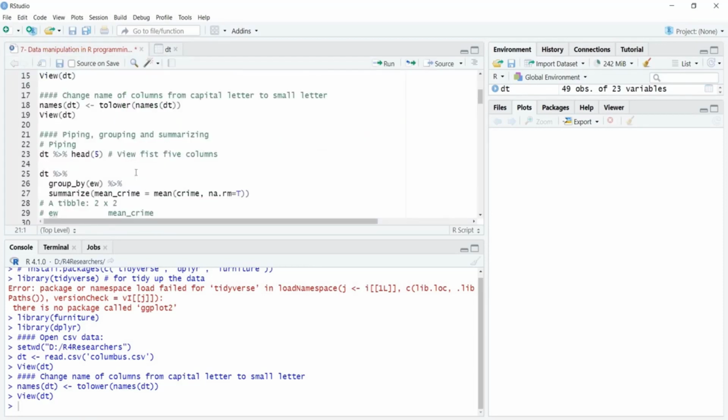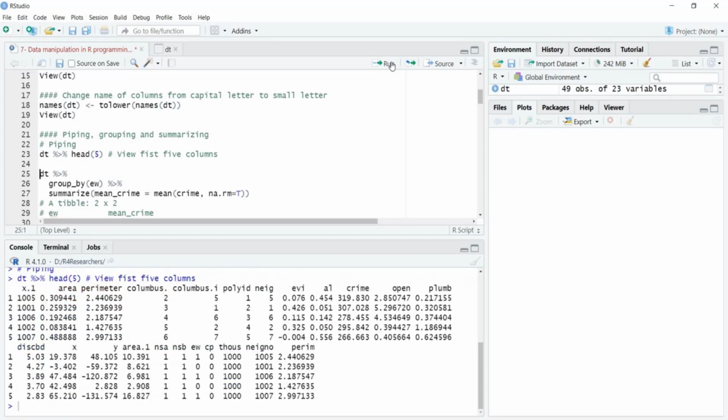Piping, grouping, and summarizing. That's the symbol of piping. Let's use piping to get the first 5 columns of our data.